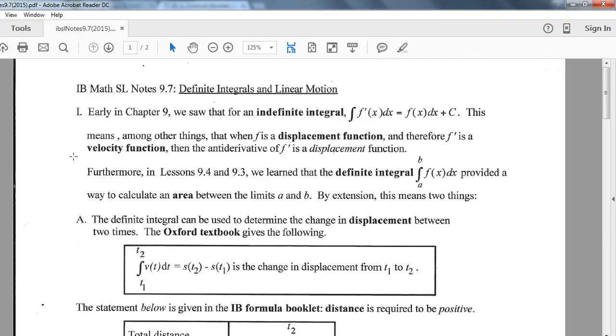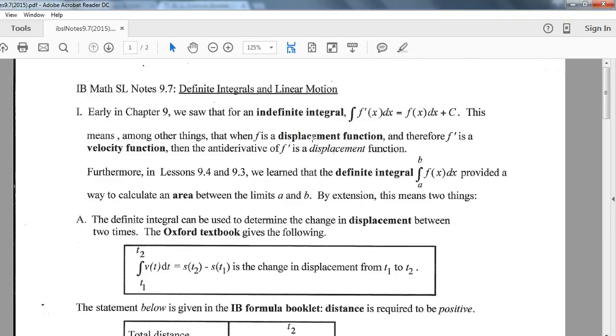Keep in mind that if you have a position function or a displacement function or a distance function, same thing, the derivative of that is velocity, and the derivative of velocity is acceleration. So remember how those moved kind of down the ladder that way. If you have any of those and you want to go back up the ladder, it's with doing an integral. Since velocity is the derivative of displacement, if I have the velocity and I'm trying to come up with the distance, then I need to integrate to go back up the ladder to get to the displacement function.